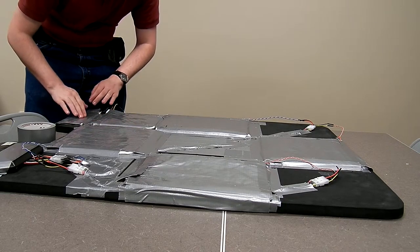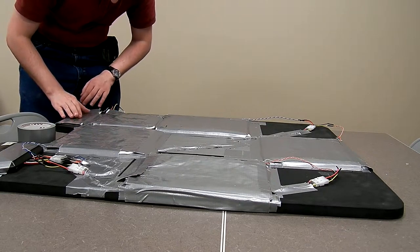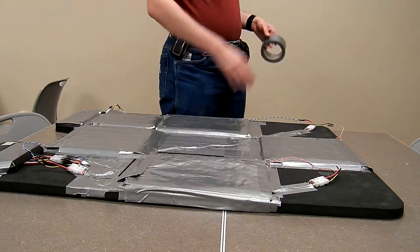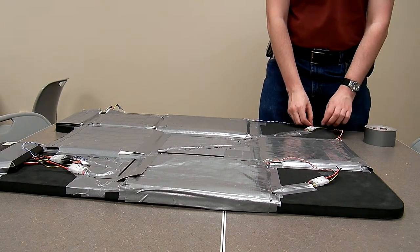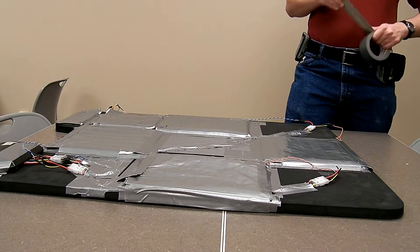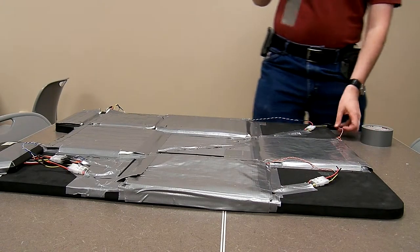This one does not, so we need to get but once all your buttons are of the proper poofiness, you can then go and tape down the wires.